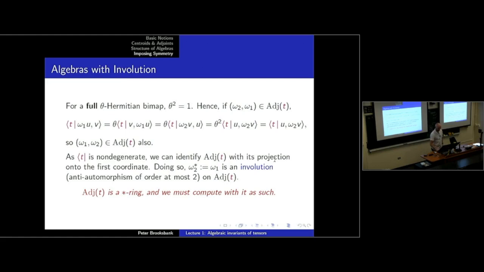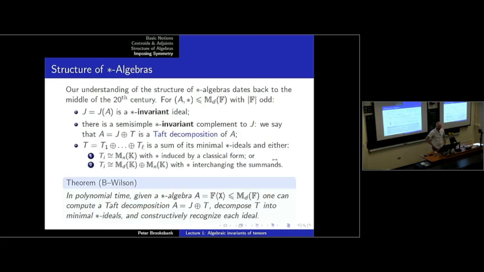So let's have a look at how we do that. So this slide is rather similar in nature to the slide that I had up a little bit earlier, kind of talking about the Wedderburn-Artin theory of associative algebras. This is also a classical theory that was developed sort of around the mid-20th century.